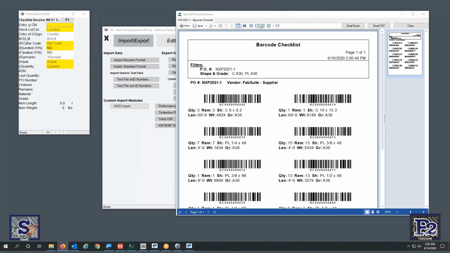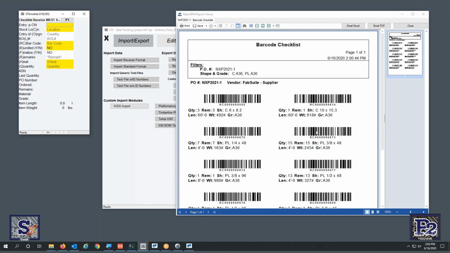Can't resize it. So I'm in checklist receive. The main difference here is the cursor never moves from the top line of the screen. Everything is prefixed, except the barcodes on the piece marks on your steel, that 10-digit number doesn't have to be prefixed. We intentionally designed it this way because we don't want you to have to reprint all your labels in your shop.